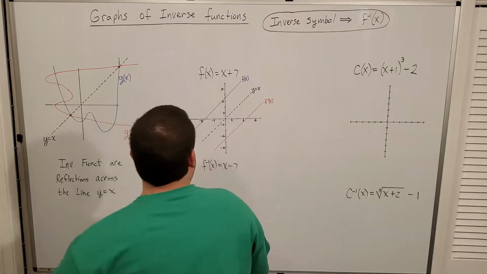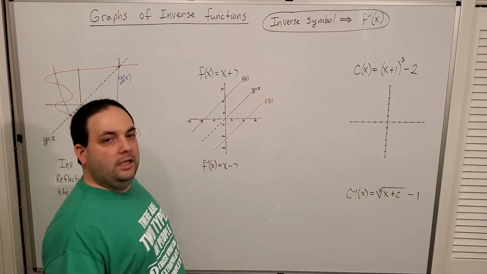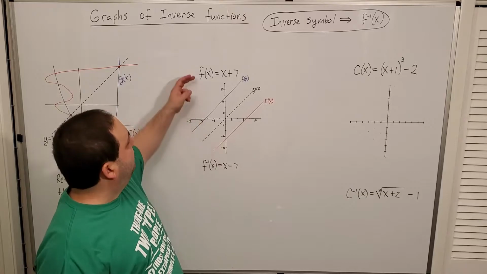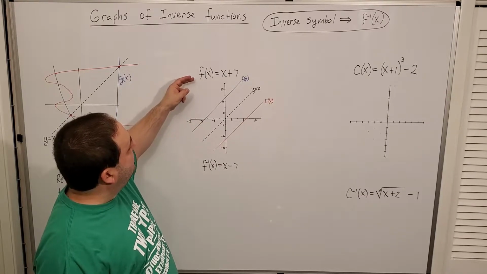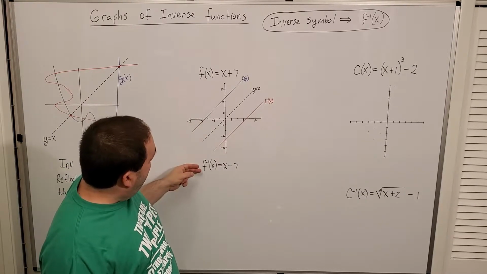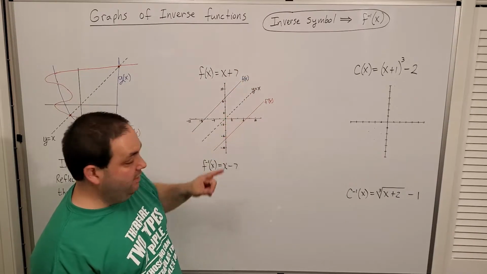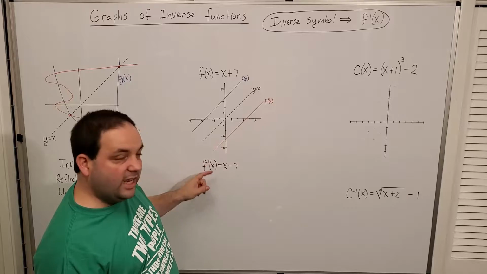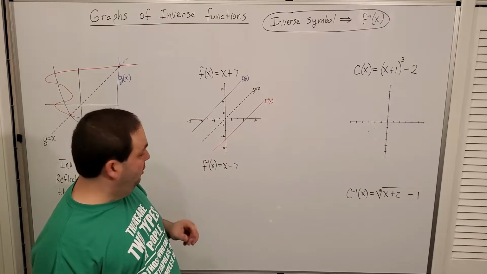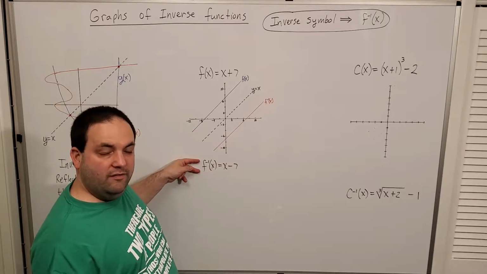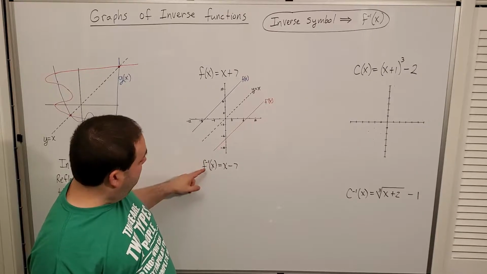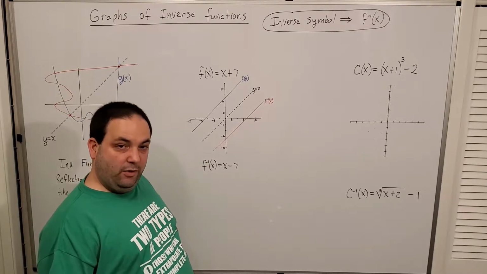Okay? So let's get another example. We were looking in the last scene at the function f of x equals x plus 7. Okay? And I'm saying that f inverse, side note, the symbol for inverse is the little negative 1. It looks like an exponent, but remember f is not a value, f is a name. So if you put the little negative 1, it means inverse.